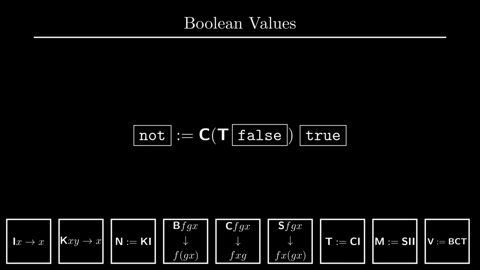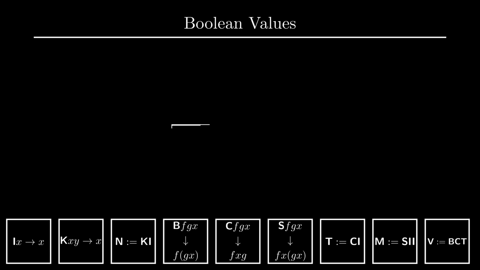One advantage of programming languages that may be based on combinatory logic, like functional programming languages, is the fact that we can mathematically prove things about our programs. For example, we can prove that not of not p is p, whenever p is either true or false. Remember, this means that p and not of not p are extensionally equal. p may be replaced by not of not p or vice versa, without affecting the behavior of the program. Here's the proof.